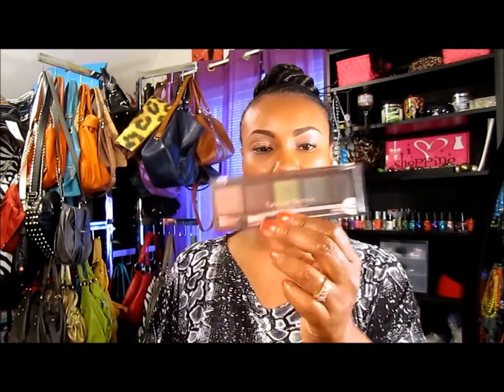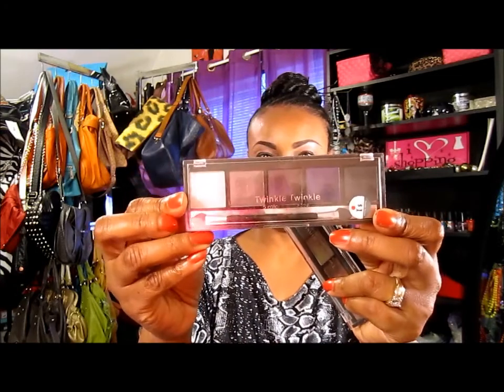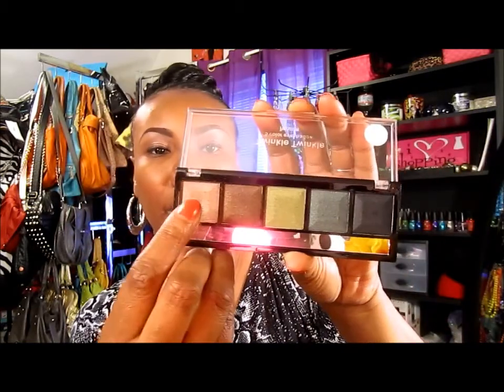On my eyelids — let me take the glasses off — I use my Twinkle Twinkle palette right here. You know, they got these at the Dollar Tree but I had got mine at Walgreens at Christmas time and they were a dollar even then, so I got four of them. This is the one that I used today, and let me open it up so you can see the color better. All I did was use one color — this one right there.